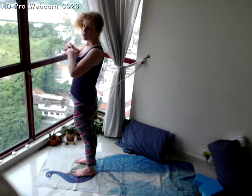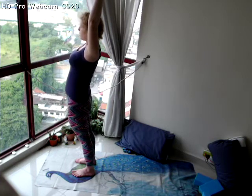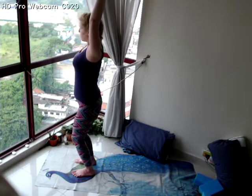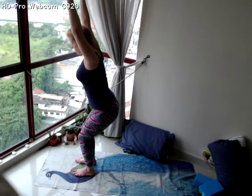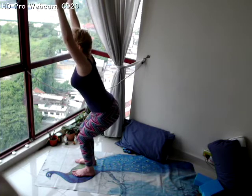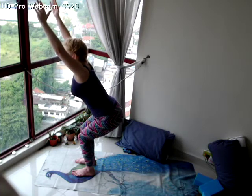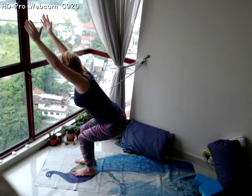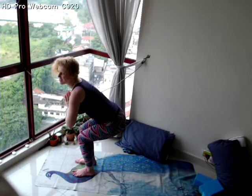So now inhale, raise both hands up, shoulders away from the ears, tuck the chin, push the pelvis out, gentle back bend. Exhale, bend the knees, keep the arms straight up, bend the knees to come down into your chair pose. You want your knees to be behind your toes. So that means your back is going to tilt at an angle. Breathe, exhale. You can try to go a little deeper.